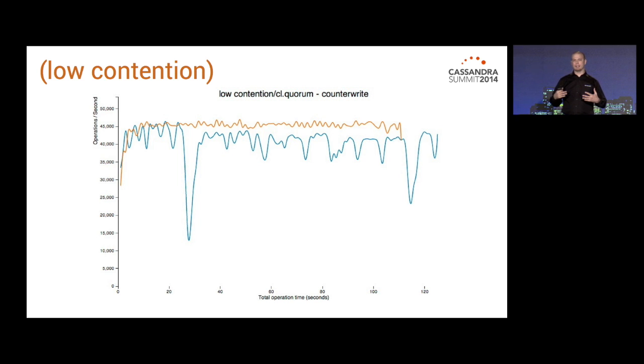Now, if you look at high contention, where a lot of the counter writes are coming to the same partitions, then you'd probably expect the new design to work less well, because we had to add a lock internally to manage the concurrency of those counter updates, because I need to fetch the existing value and then store that updated value to the commit log.